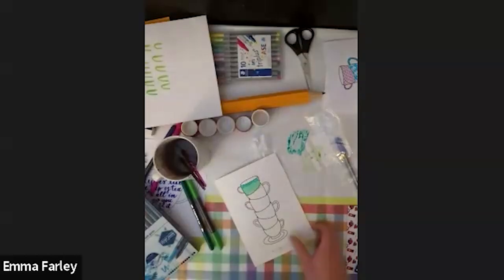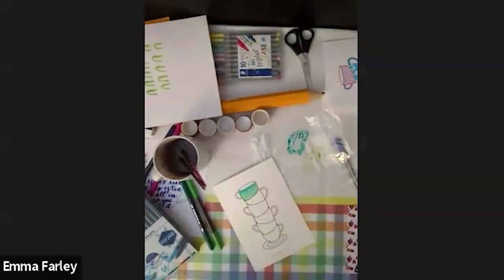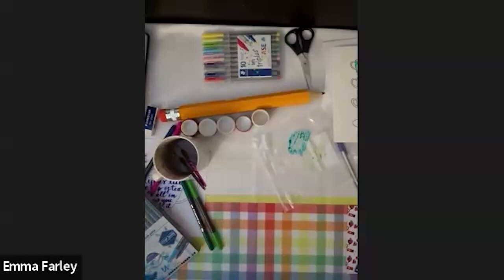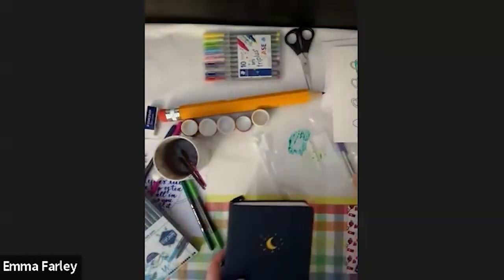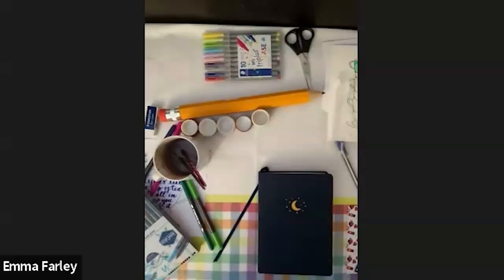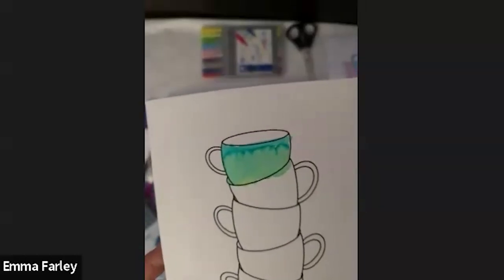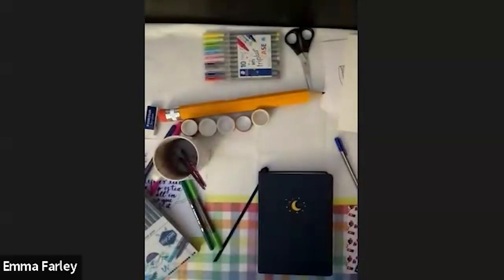There aren't any questions at the moment — I'll give people a bit of time to type. Someone asks: can you varnish over the top when it's dry? It depends on what you're doing it on — if you're doing stuff on ceramics you can use paint pens. But I just leave things as they are. Another question: does printer ink run with watercolour? No, it doesn't. You can see the only thing running is the ink I'm putting onto it. If it helps, I have an HP printer on a pay-as-you-go ink plan and it works really well — I print an awful lot for my workshops.